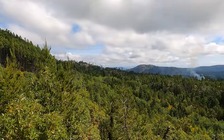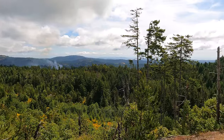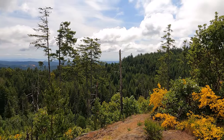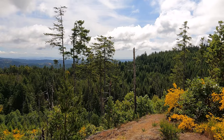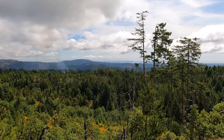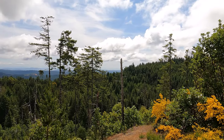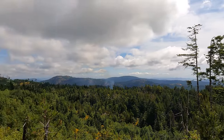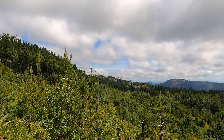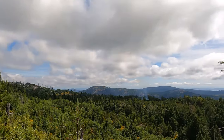Now you can have a clear view. It was obstructed by the trees earlier, but now if you look far into the distance you can clearly see the ocean. Right where my finger is — that's the Pacific Ocean. Even there it's difficult to figure out whether it's cloud or water, but it is the Pacific Ocean. And those mountain ranges there — one of them is Mount Finlayson. And there is also Bear Mountain. Just a breathtaking view. Look at those houses in the distance, so small and tiny from here.